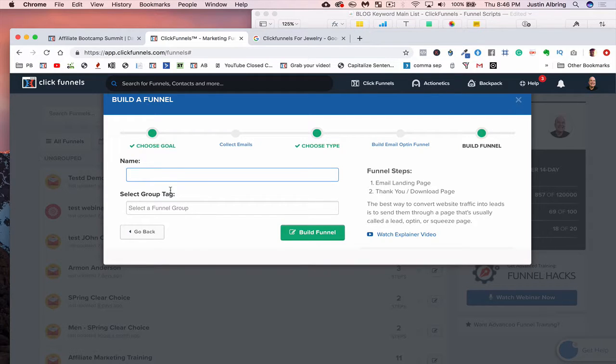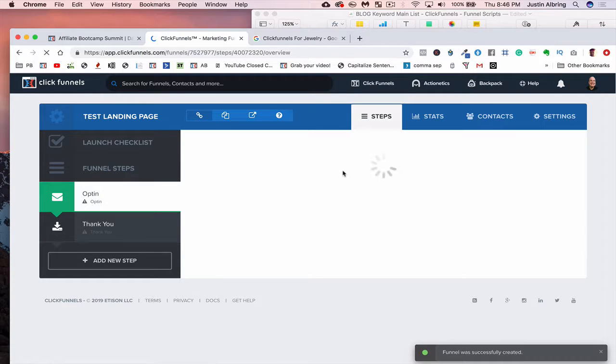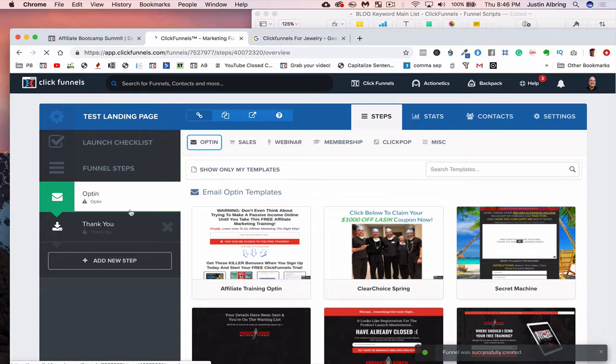This just helps you set up the funnel for you, and you'll see what I mean in a second. So ClickFunnels is automatically going to populate a two-step funnel for me. It knows that my main goal is to collect emails. So now it gives me my opt-in and my thank you. If I'm driving ads from Facebook or Google or wherever, I want them to come to my landing page, which is my opt-in. And then after they opt in, they're going to go to the thank you. On the thank you page, obviously I'm going to thank them for the product or for their email. But that might be where I'm giving them a download, a free ebook, a free video series, a discount or a coupon code. So that's how they would access it. They need to opt in on my landing page in order to go to my thank you page and get the lead magnet. Typically that's how it works.